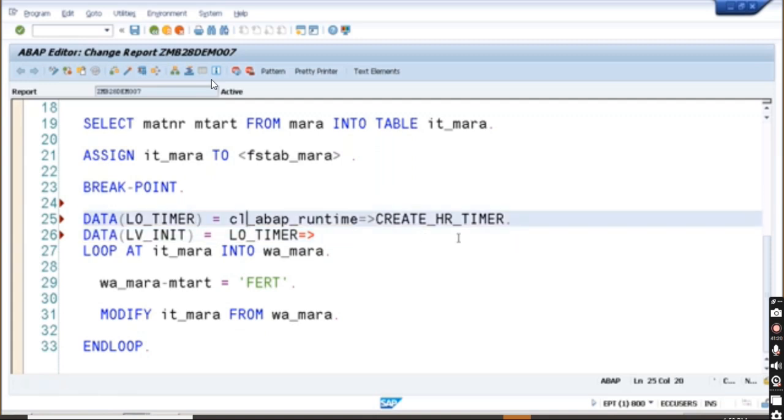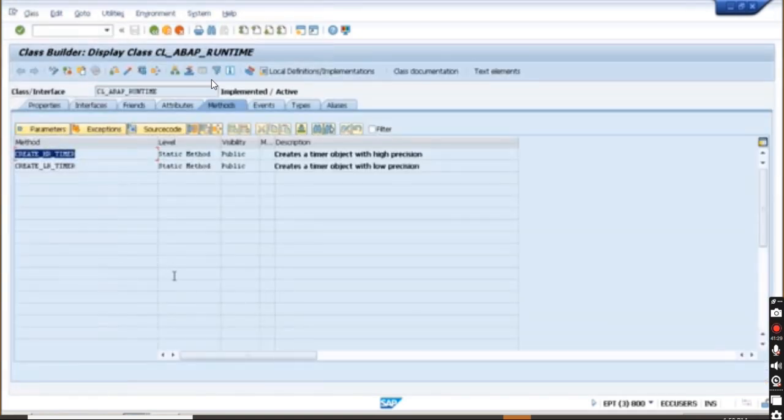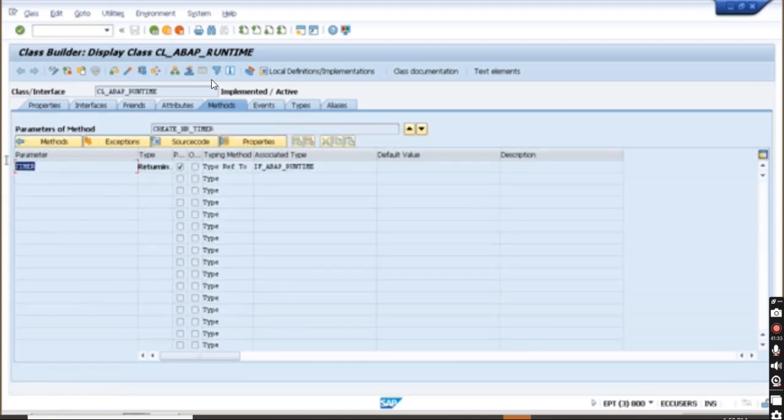Okay, fine. So actually I have to check it over here, create HR, go to the parameter, and the timer is the parameter returning. So create HR timer, this is fine.